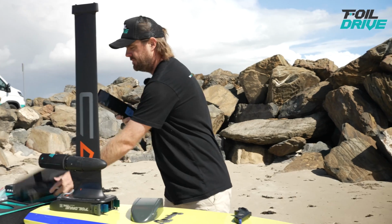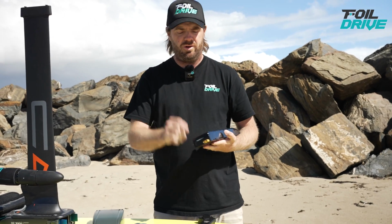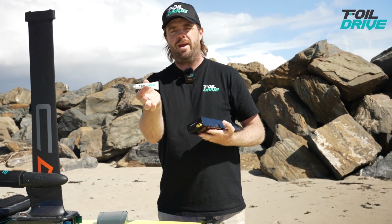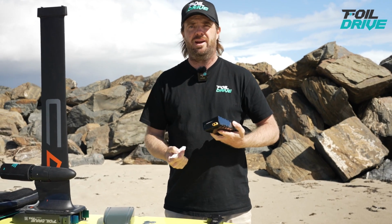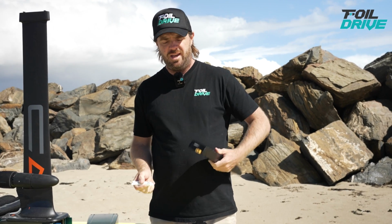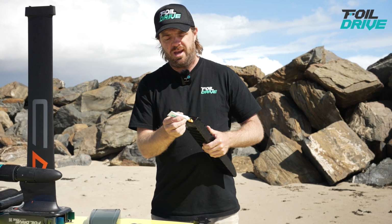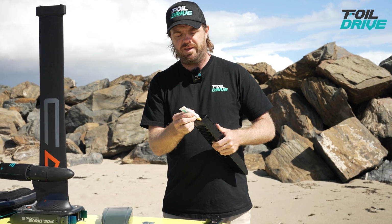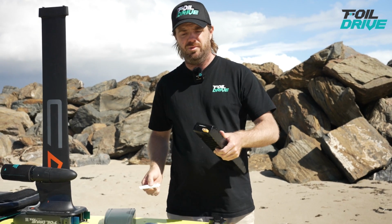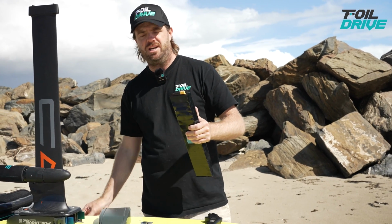Here it is. And super crucial, we want to put the 4-drive battery grease on the front of the battery cell so that it has protection, and because I'm going in the salt water, it's just a safety backup. So what I want to do is get the tube, and I'm going to put a smear of that right across the terminals of the battery, and that is going to give it amazing protection.